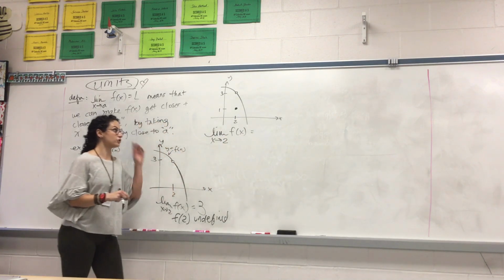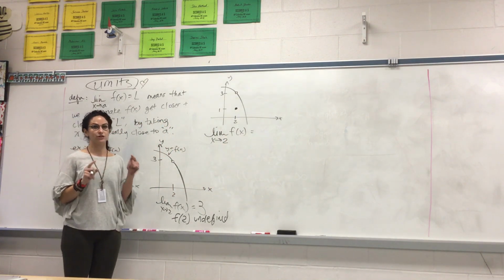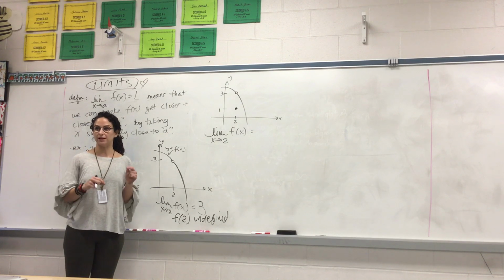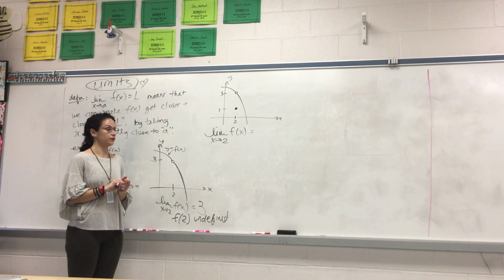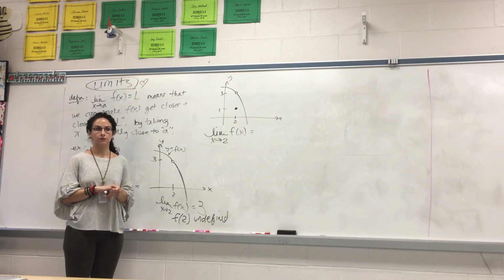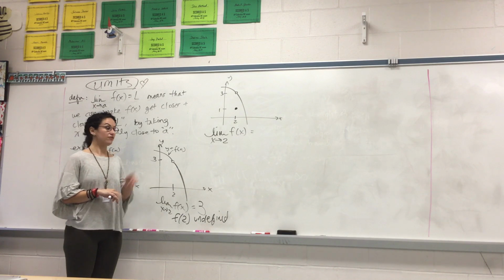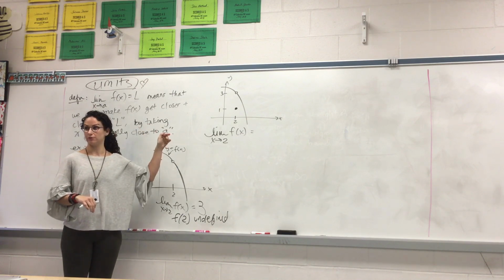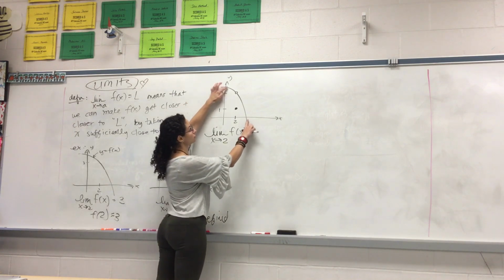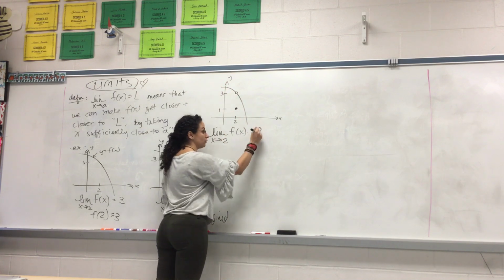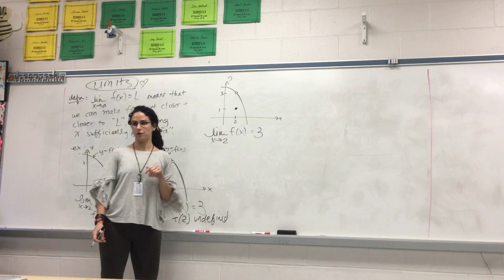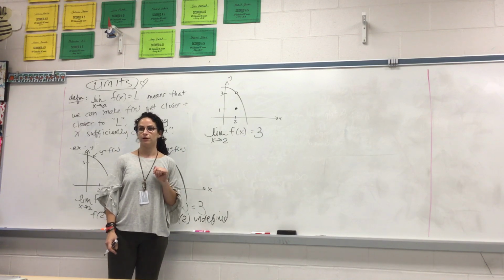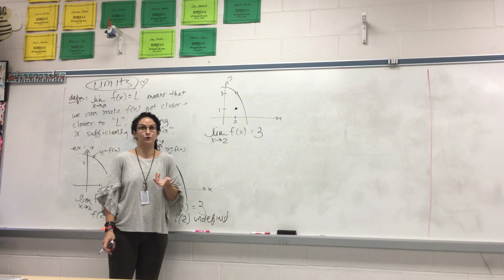So the limit as x approaches 2 of f of x is going to ask you, where is your roadmap telling you to head? 3. Casey's saying 3. Agree or disagree? Agreed. If I hand you this map, and you're traveling along towards an x-coordinate of 2, you're headed towards the magical land of 3. Somebody built a wall around it, you can't get inside. I don't know who would do that.